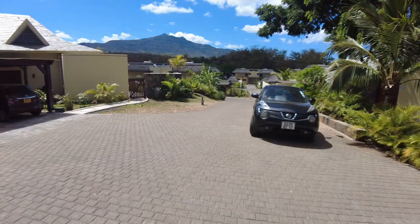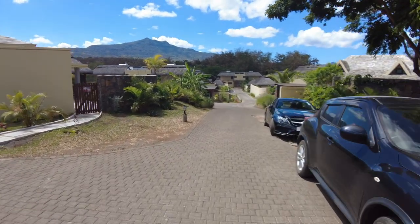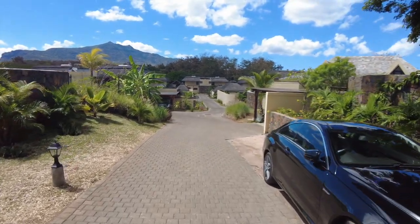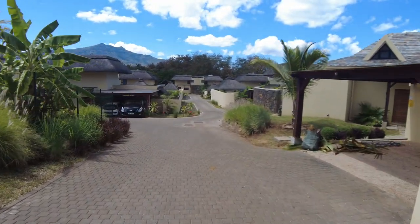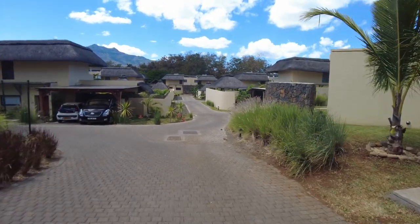So guys, one more bonus, the property, there is a communal swimming pool as well. So if you have kids that want to go down and meet their mates at the communal pool, we're going to walk down there and we'll show you that area next. Okay, so now we're walking out of the property, we're going to the common area. Just to show you, at the common area there's a swimming pool, there's also a gym there, and there's an area that you can reserve if you want to have functions. So if you're having functions, like a birthday party or a kids party, there is an area that you can reserve for those things.